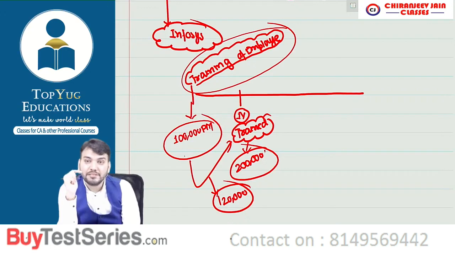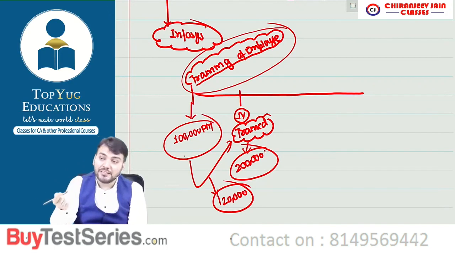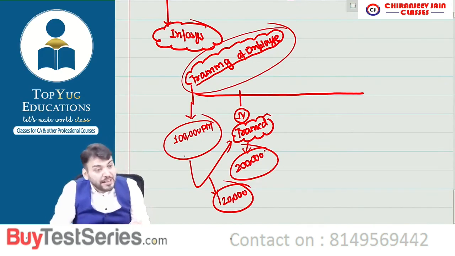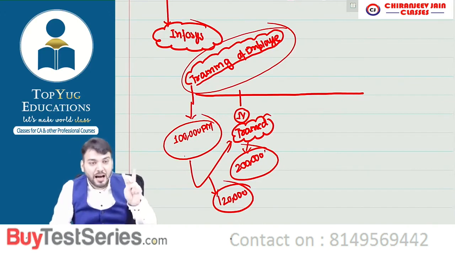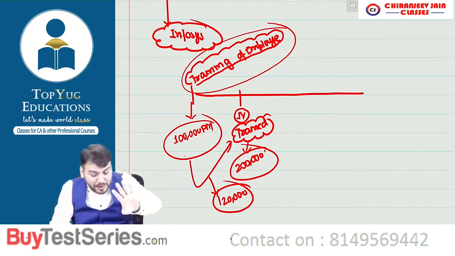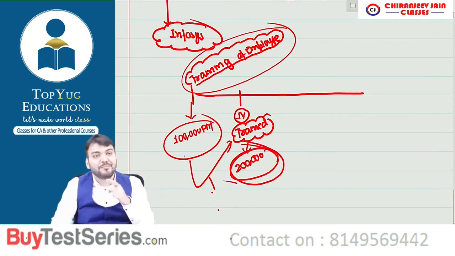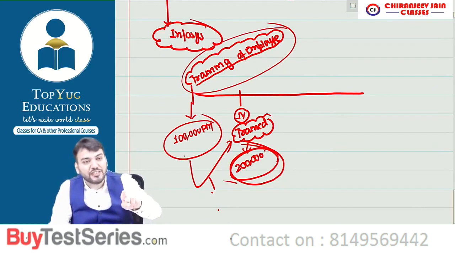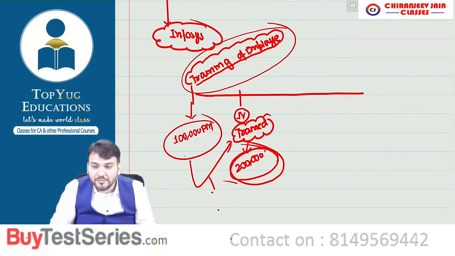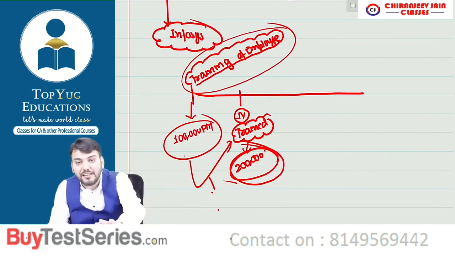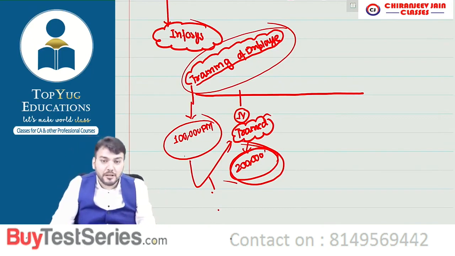So what will happen? This employee will start searching for jobs in other companies. And other companies will be willing to pay 2 lakh, because now they are trained employees. Are you agreeing? The value of the trained employee is 2 lakh per month. Even if Infosys gives 2 lakh per month, because they have become trained employees, they will start searching for jobs outside. And there may be some companies who do not want to spend on training. They may give 2 lakh 10,000 to them. So what happened?